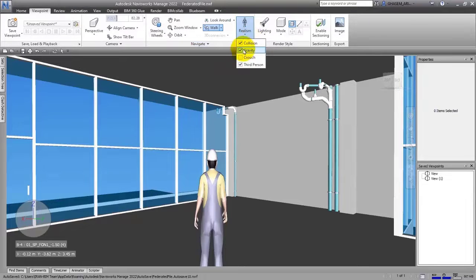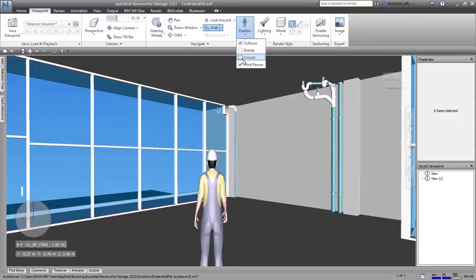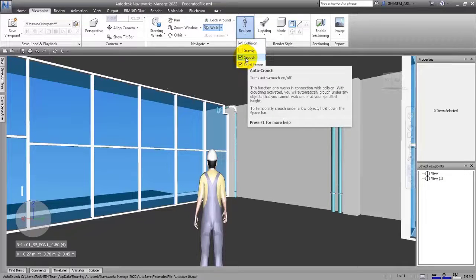The first one is gravity, which is activated for what we told you before. If we have just the gravity option activated, we can have access to these items too. So in the next part, let me activate the collision here. Let me move around here. As you can see, this option is activated when collision is activated. And if you inactivate collision, for example, the crouch won't be able to be activated, and the character won't be able to bend over.